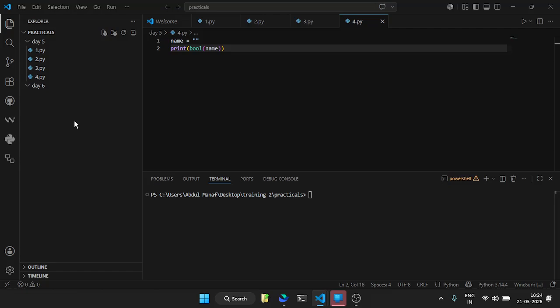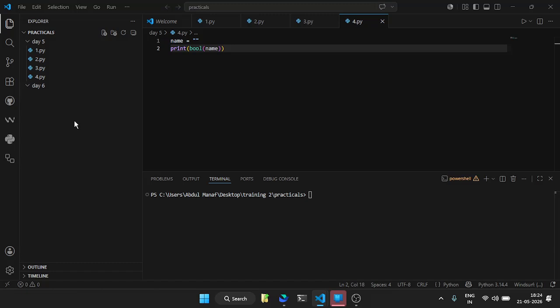What is adding two strings called? Concatenation. Yeah, concatenation.